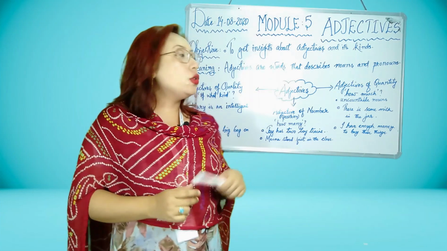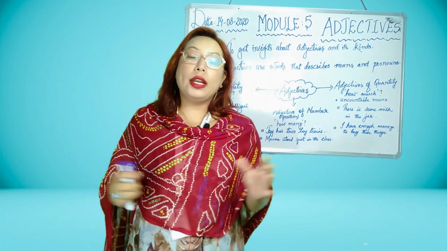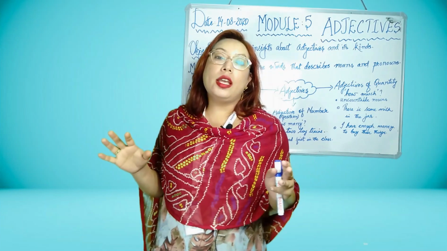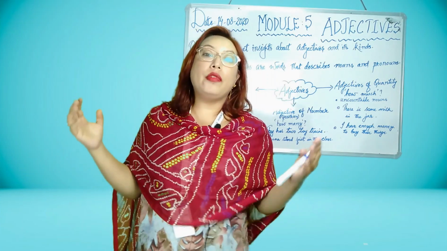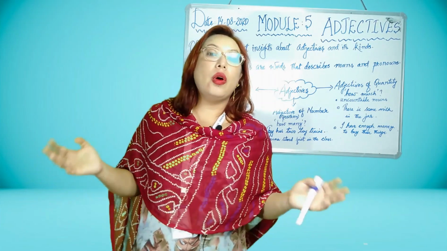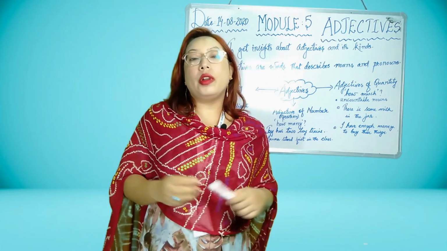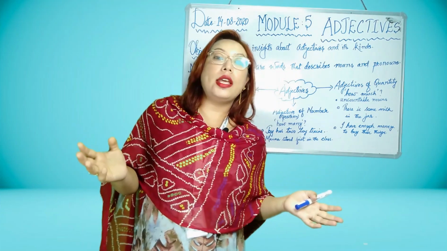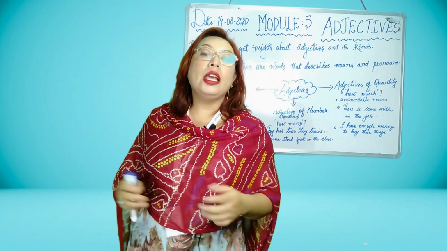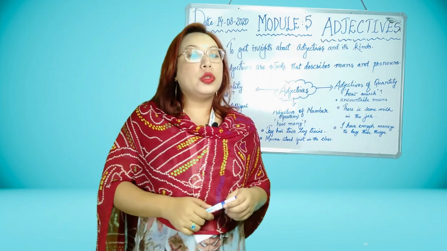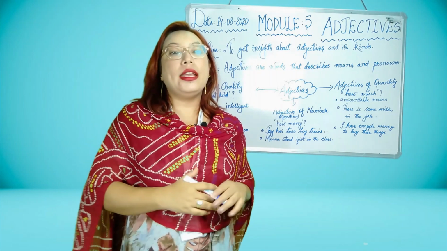What are adjectives? Adjectives are words that describe nouns and pronouns. Okay, so what are adjectives? They are words that describe a noun. Noun, as we all know, is the name of a person, place, animal or thing. And it can also describe a pronoun. Pronouns, what are pronouns? Pronouns are words that are used in place of a noun. For example, he, she, it, they, right? All these are pronouns. So let us move forward and try to understand the 3 different kinds of adjectives.